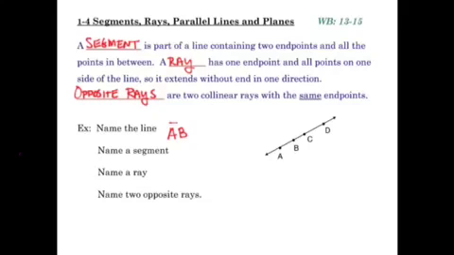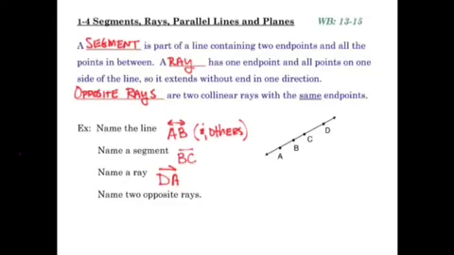So if we want to name some of these, to name the line, we have line AB. We could name it lots of different ways, as we talked about before, but AB captures that line fine. The segment is BC. Now you can notice a difference: to show that it's a segment, we don't put the arrows on top of it. We just have a line on top that stands for the physical segment. We'll talk in a moment about what it means if we drop that line from the top. But that means the physical segment from B to C, that piece right there, with our notation.